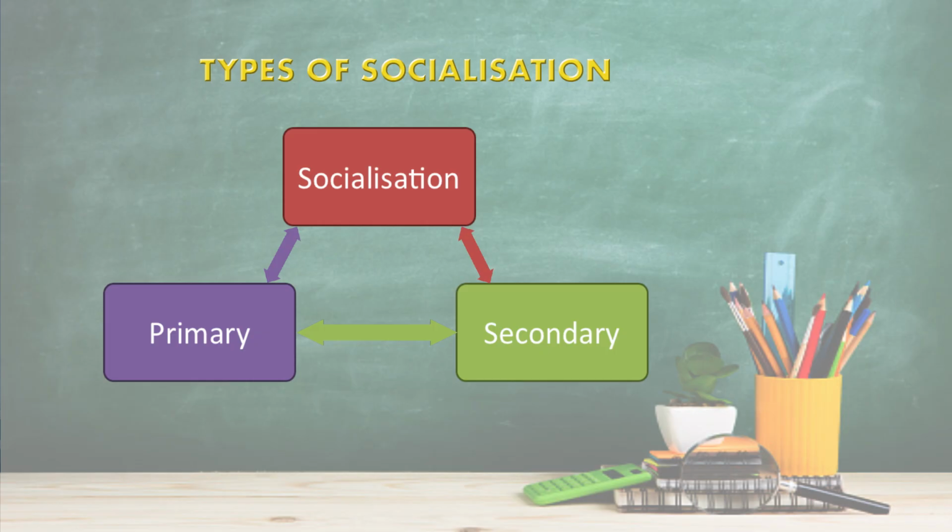So, therefore, during secondary socialization, the child becomes socially more competent, because why? The reason is that the child is exposed to different social groups. So, the level of competency increases, and the child develops a generalized view about the society, which the child did not have when she was in the family. In the family, during her primary socialization, she was only learning about the immediate rules, the immediate norms of the family. Whereas in the secondary socialization process, the horizon expands, wherein the child understands the norms of a social group.